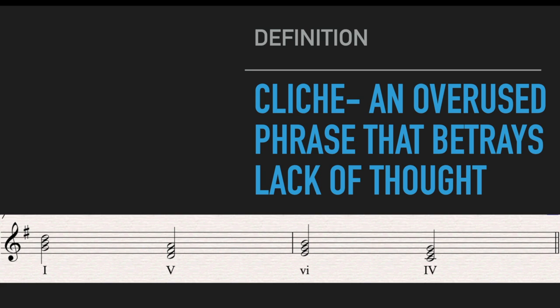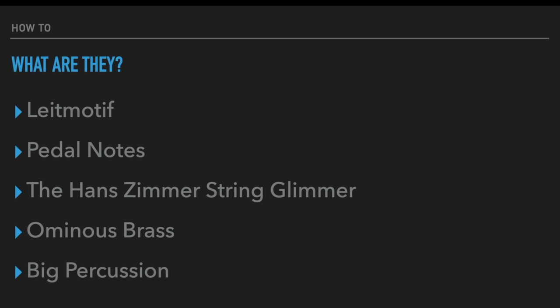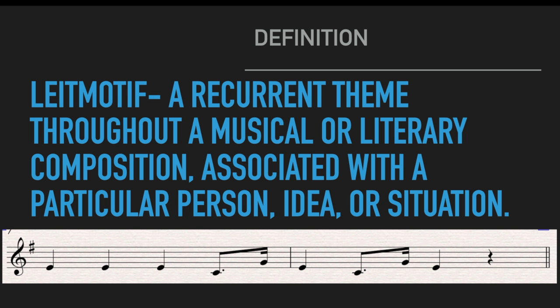What are we going to be looking at? Leitmotif, pedal notes, the Hans Zimmer string glimmer, ominous brass, and big percussion. Leitmotif, that's the definition. Bonus points if you can recognize the leitmotif in the score underneath. Now I've just written a suite of music for my Sherlock Tones videos, 4 different pieces. There are 2 leitmotifs I've used throughout, and I'm going to show you how those go.